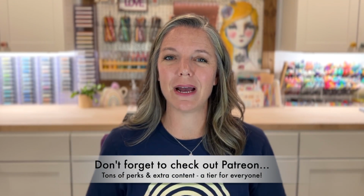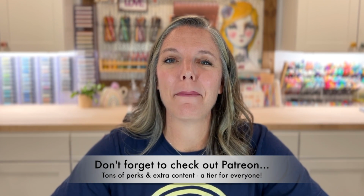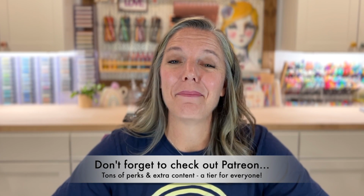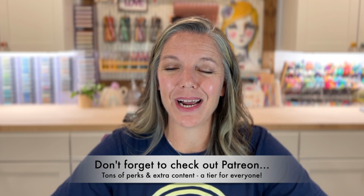All right, so what is the first thing that you should do when you are ready to start getting your creative space organized? That would be make a plan. Make a detailed plan of what you are looking for in your craft studio, in your creative space, and that plan is going to be what sustains you through the whole process of putting together your space and creating a space that you love.